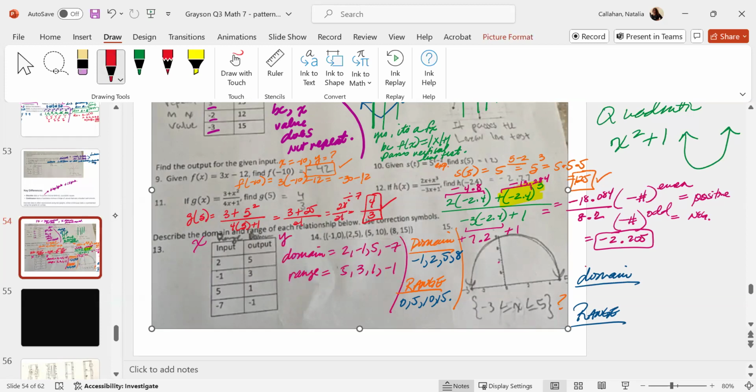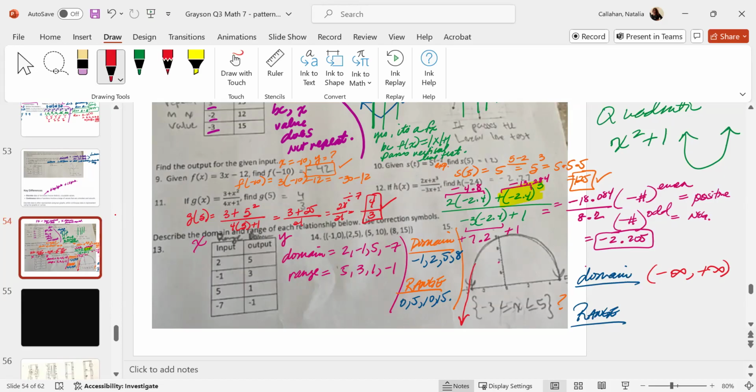What is your domain for number 15? And what? Did you write that or did you write that? I mean, do you understand what you wrote? Look at the graph here. Your domain should be negative infinity to positive infinity. Because when this graph keeps going down this way, it's going to get bigger and bigger. Do you see that? Does it have arrows or not have arrows?